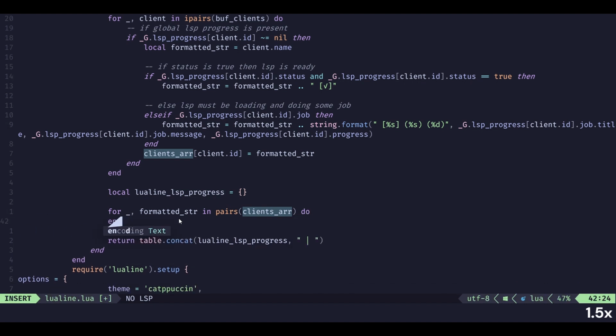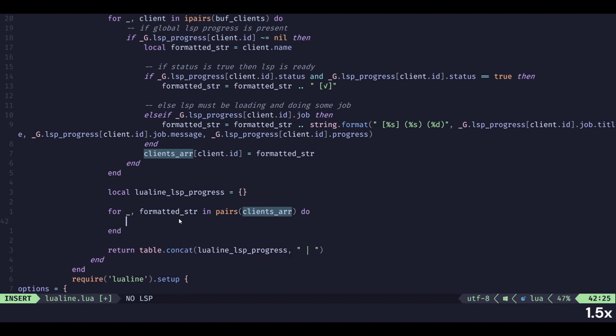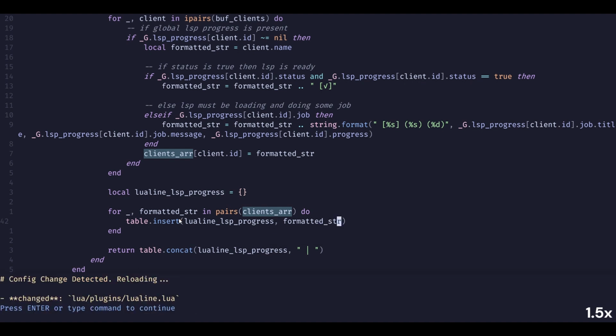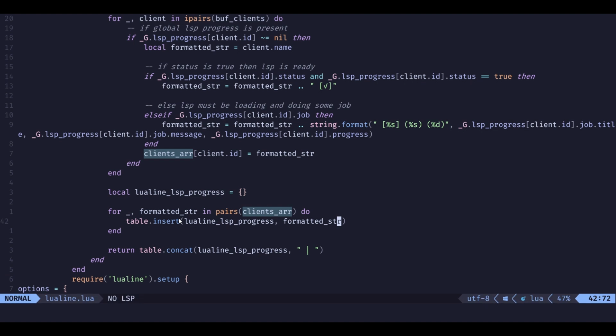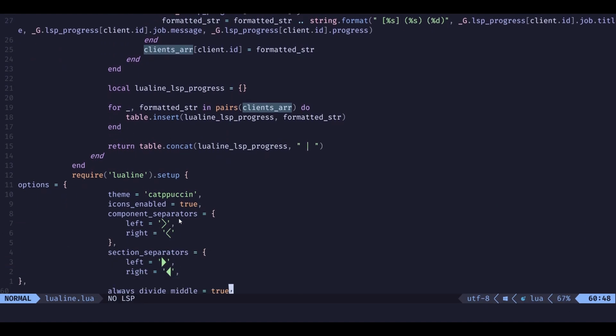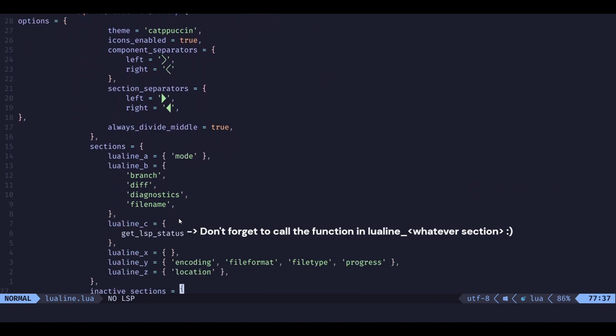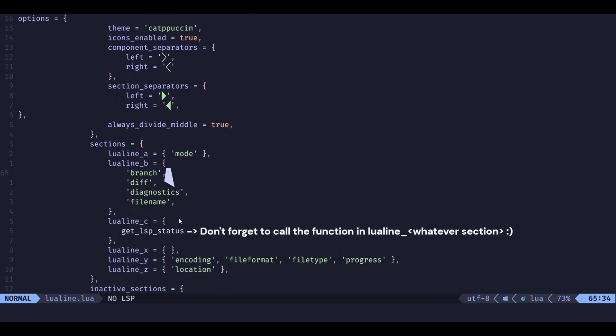And here, instead of assigning all those LSP details by using their IDs, I used the insert method to insert all the formatted strings inside the Dual-Line LSP Progress table. Now here I could have done better by using the insert method directly on the client's array.